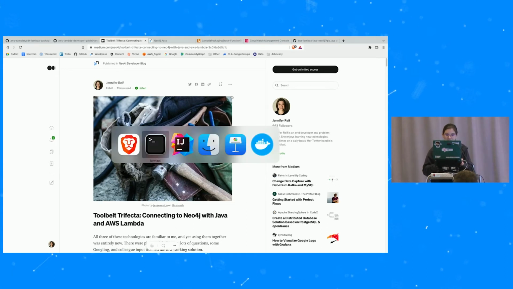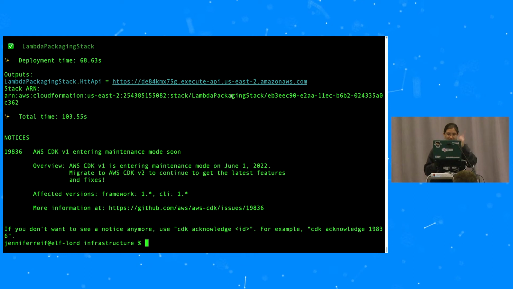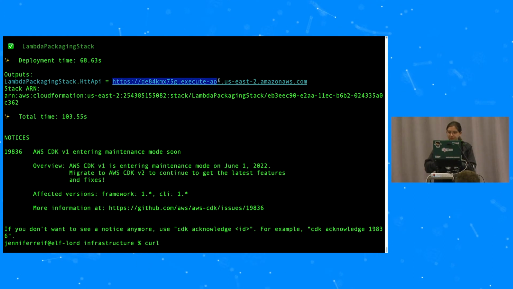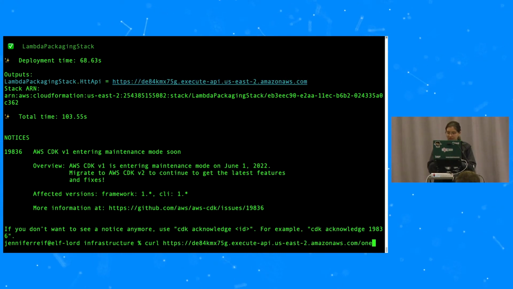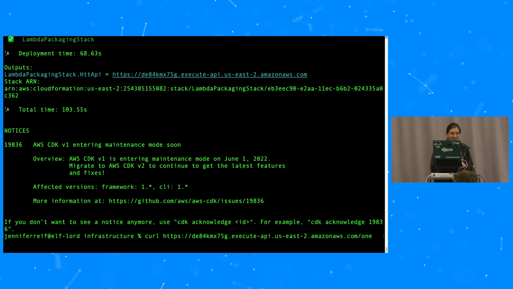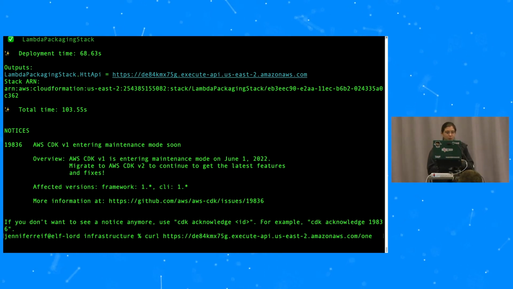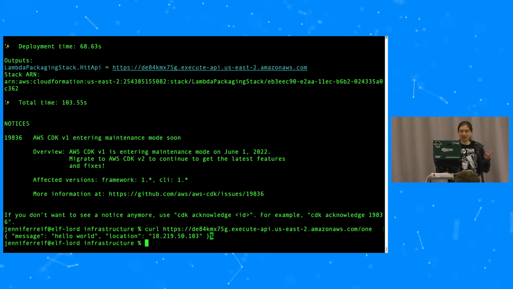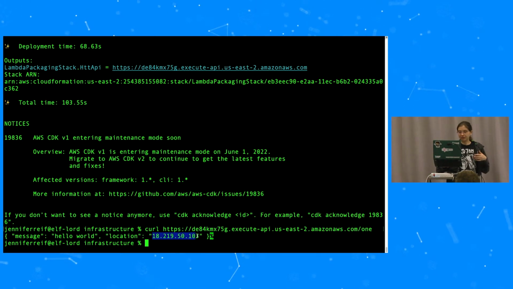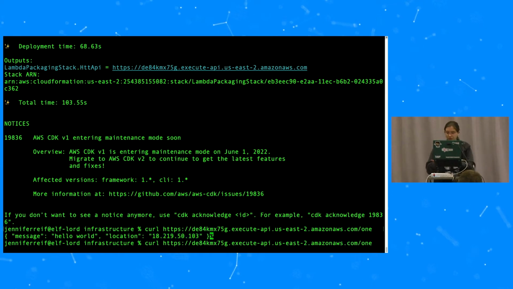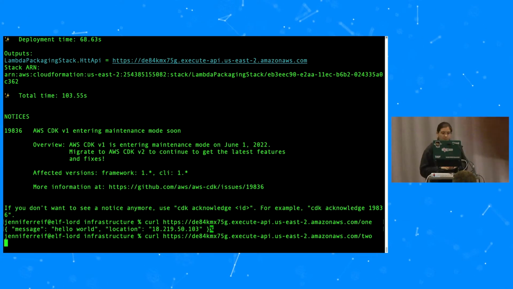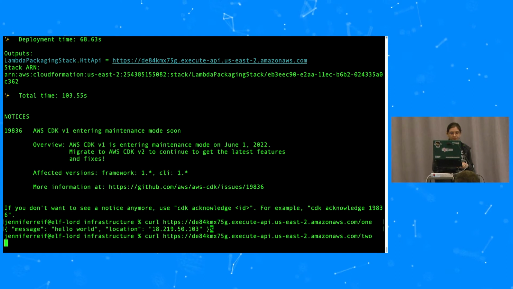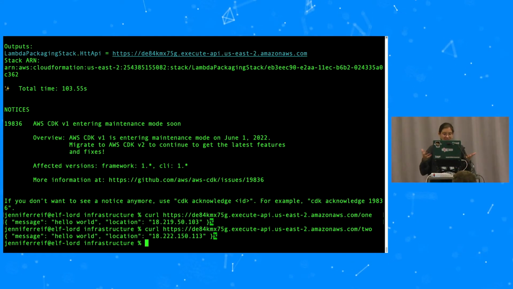All right, let's jump back to our terminal and see, fantastic, it's done. So now we can curl each one of our endpoints here, and I can grab our nested endpoint for each function, so /1, and it should retrieve our hello world message and the IP address for that function. And then same thing we can do for 2. And we should basically get the same thing.